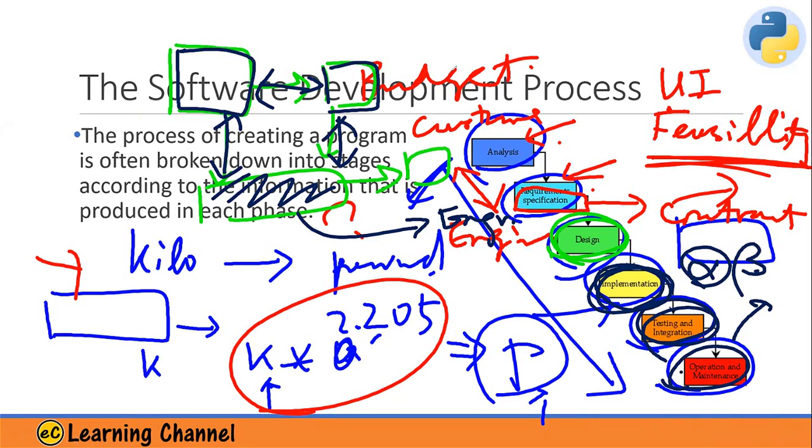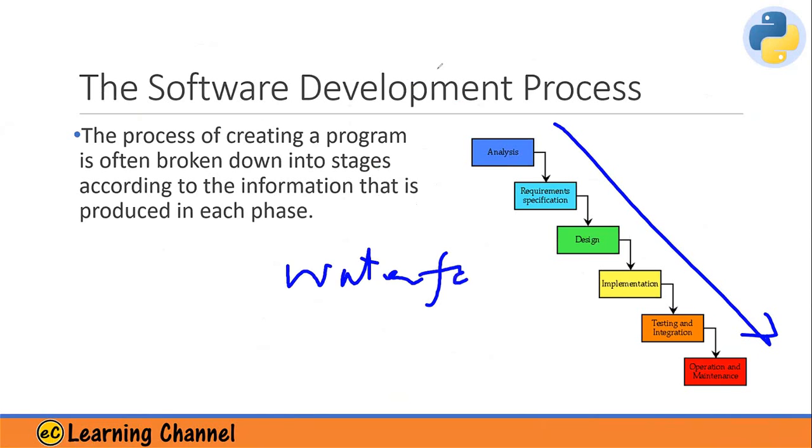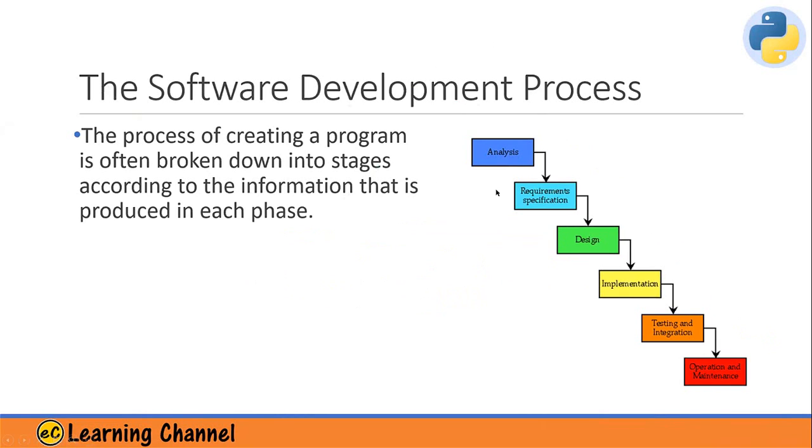The alpha test is the inside testing. Beta test is outside testing. Beta test is usually like a Microsoft Windows beta version, and some people download it from the website. Alpha test is in-house. You ask a few engineers to help you do testing. So this whole discipline is called software engineering, and we call it the software development lifecycle. But this is only one of the models, and this model you see right here, going down step by step like this, is called the waterfall model. It's somewhat like Niagara Falls, okay, the waterfall model. And there are several different models. This is one of them.